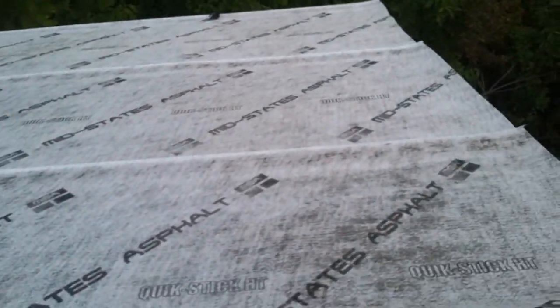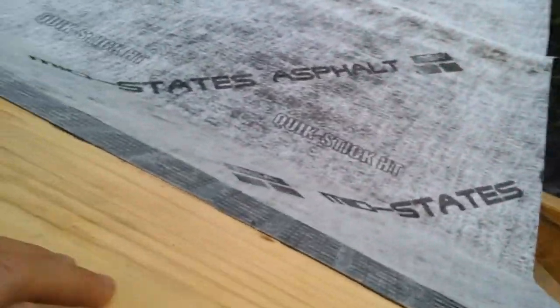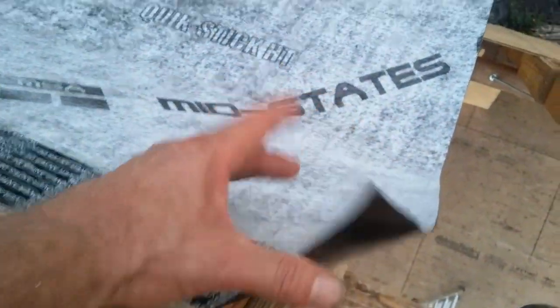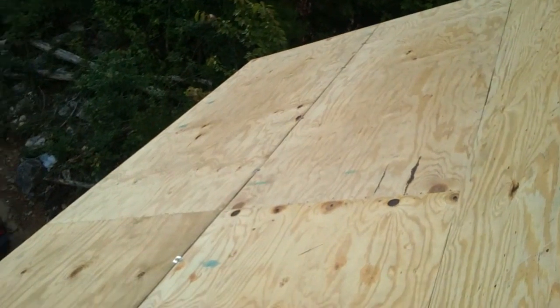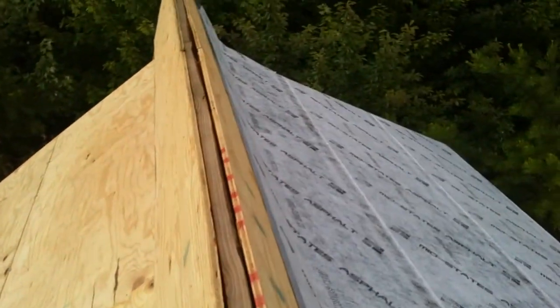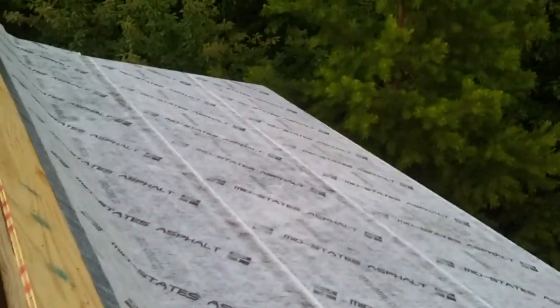Real quick, on this new felt paper they have — it's not really felt paper, it's self-adhesive, and this stuff is sticky. The good thing is I didn't have to nail it down; I just had to peel and stick it. Although with quite a bit of slope here — probably an 8/12 — I was pretty much falling off the entire day. I had to put nails on the outside just to hold that first board to start. What a pain. I need to get Adam back up here, that's for sure.